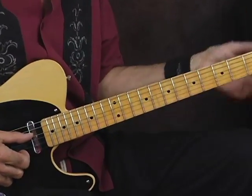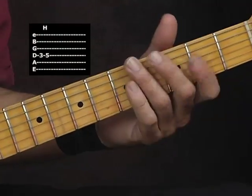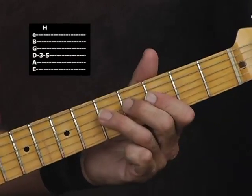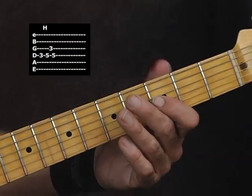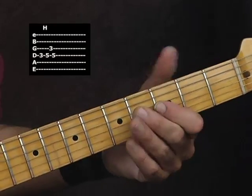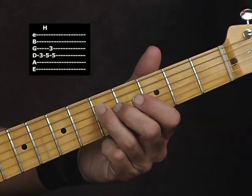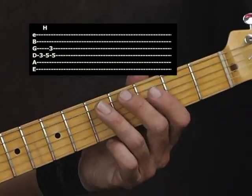So, first finger on the 3rd fret on the D string, and we're going to do a hammer-on with our 3rd finger, staying on the D string up to the 5th fret. And then we're going to come down here to the 3rd fret on the G string, this little B flat note. And then we're going to go back to your 3rd finger on the 5th fret on the D string.